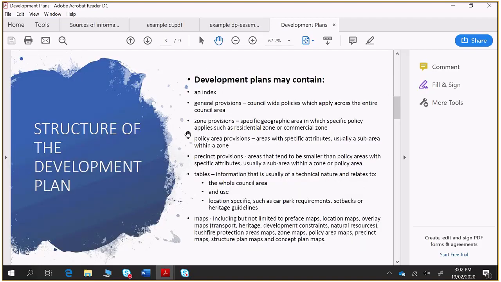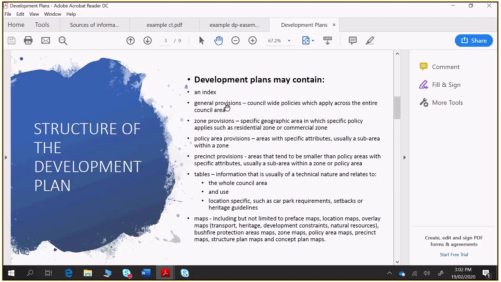So development plans may contain, or primarily always contain, an index. They're a very large document, so they'll have an index, and you can just go to that index and find what you need. I don't really need to tell you how to use an index, but general provisions. So that's another thing which changed recently, is some of the wording around this. It always used to be called council-wide objectives, but now councils are starting to call them general provisions.